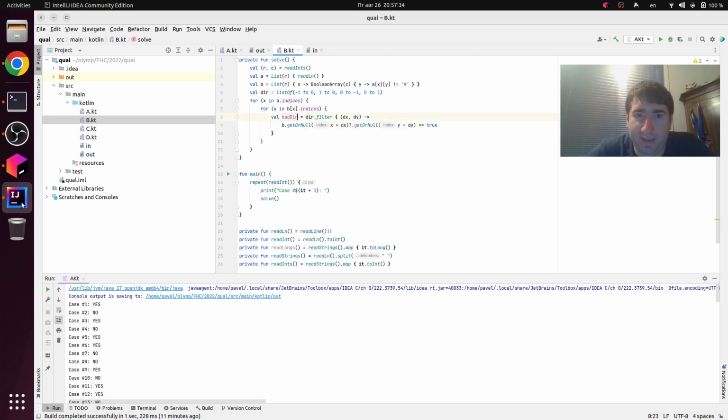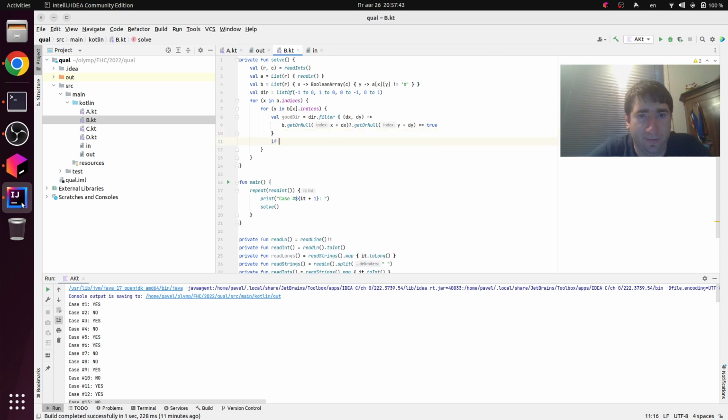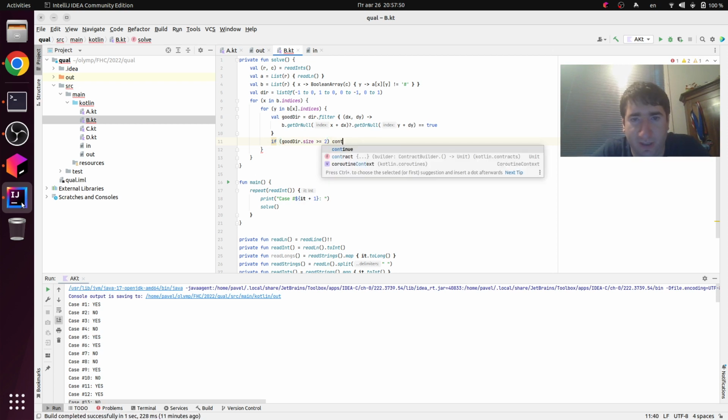So I get not a list of bad directions, but a list of good directions. And what's going on? If good direction size is greater than 2, then it's just okay.